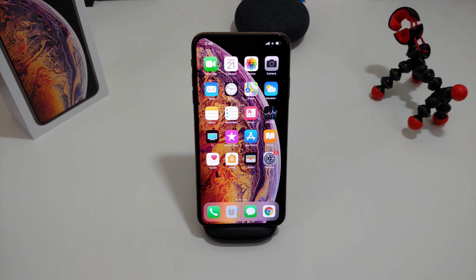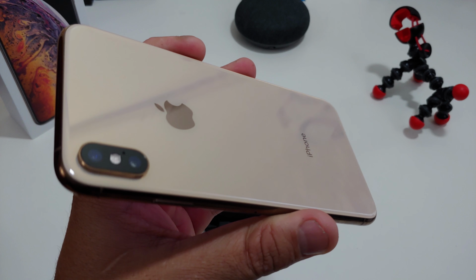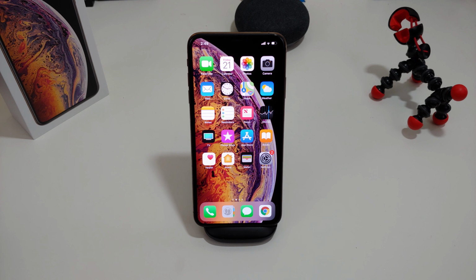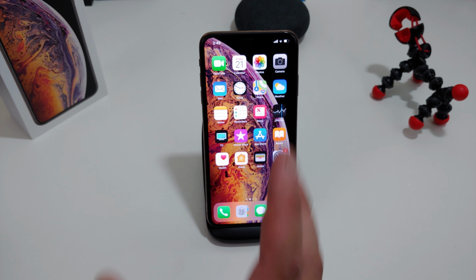Now, to wrap this video up, yes, I've had the phone for about 3 hours. Yes, it's a very impressive phone. I mean, look at it. It's a beauty. Not going to lie. Shout out, the color looks great right now. In some lights, it does show a pink tint to it. Hey, I don't like pink phones, but this one in this light right now looks pretty gold. But yeah, it definitely has pink.